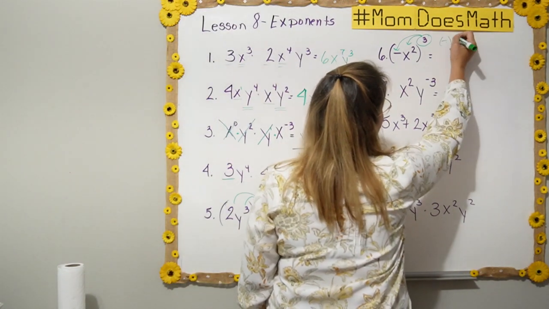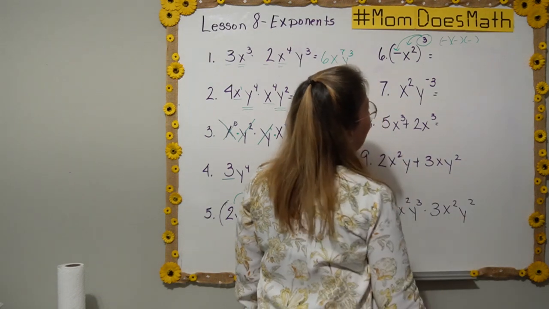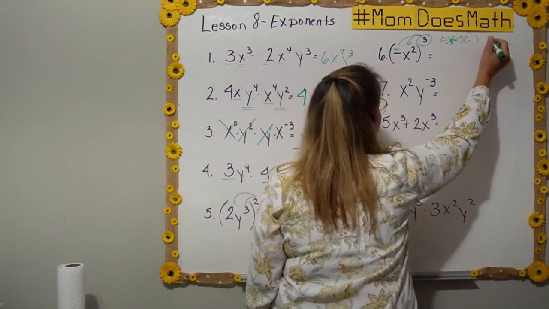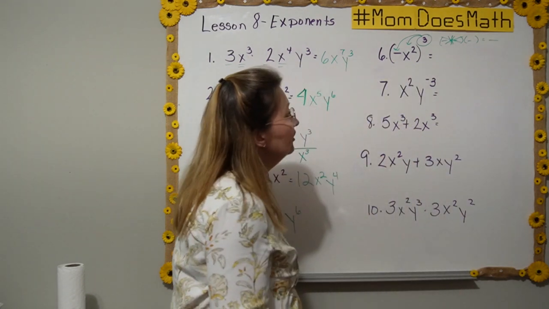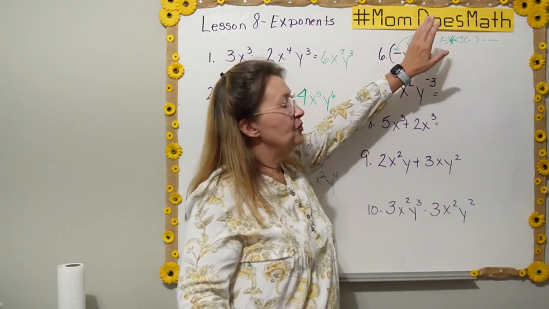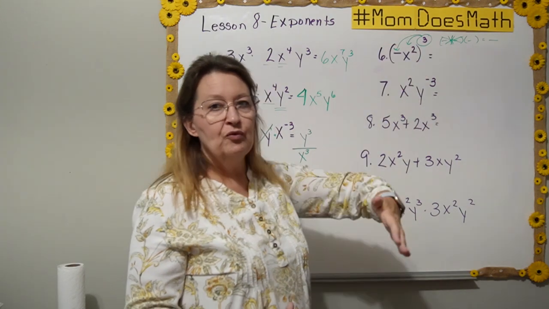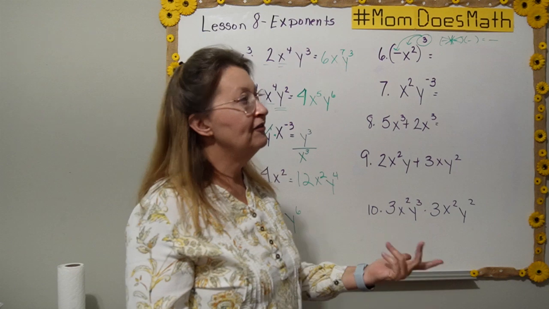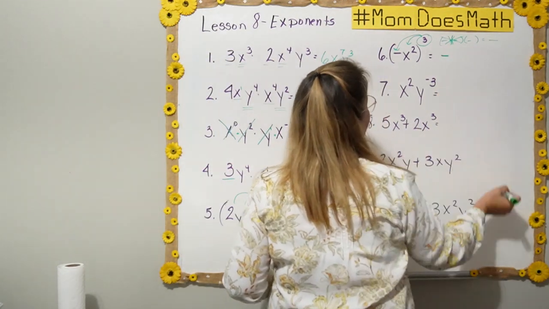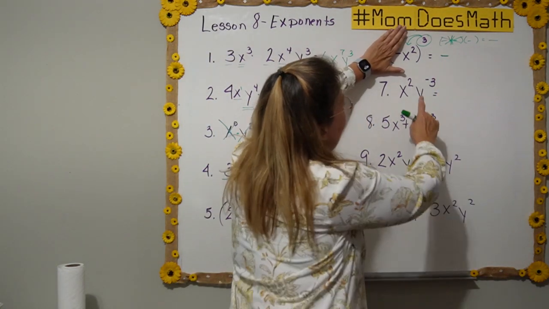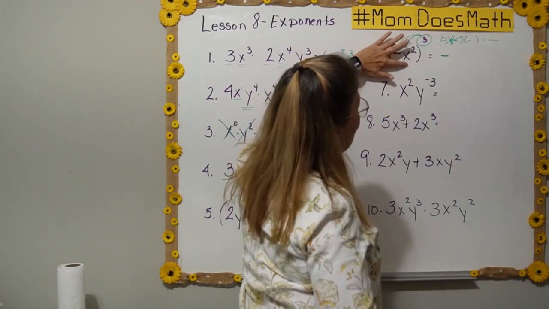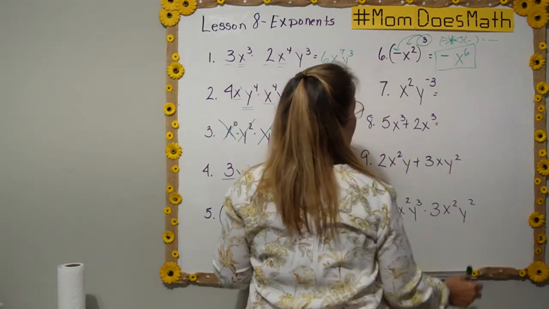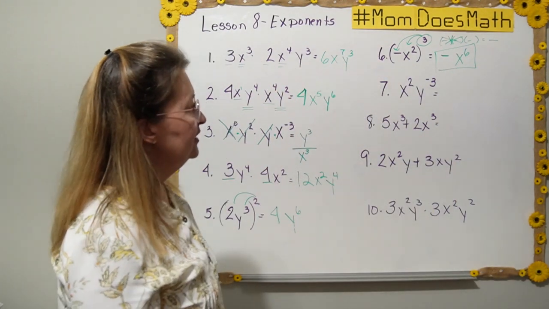Let me write this. If you've got negative times negative times negative, well, negative times negative is positive, and then positive times negative is negative. That's why I told you, if you have a negative raised to an odd exponent, it's going to remain negative because everything cancels out except for that last one, and it's left over, so it makes the whole thing negative. Now you have x to the 2nd to the 3rd. You have one base with 2 exponents. So that's what your answer is going to look like, negative x to the 6th.